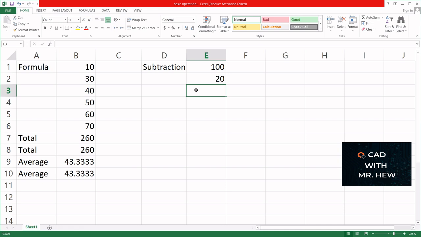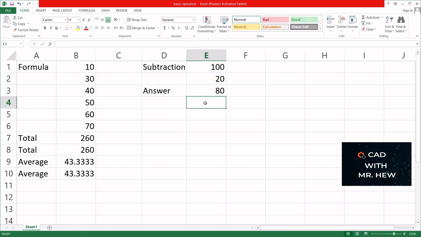All right, so to subtract now, to write a formula, we type equal. We click on the cell, which is E1, minus the next cell, which is E2, and press enter, and there we have 20, right? So we can write the word answer here.